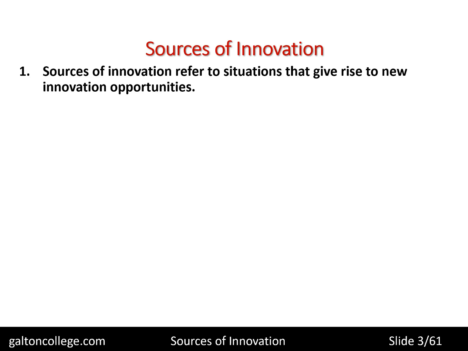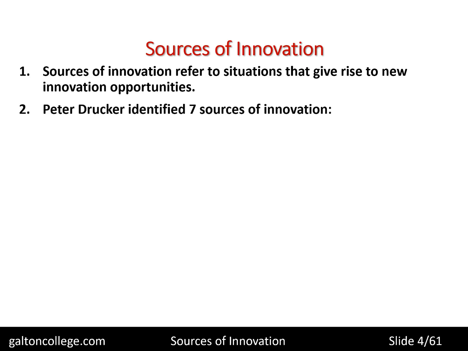So anything that leads to an innovation can obviously be described as the source of the innovation. But we can categorize these under various headings. We can group them under various headings and look at the various influences that have come into play, which ultimately lead to the development of new products or changes to existing products or new methods of production. In other words, they have led on to the sources of innovation.